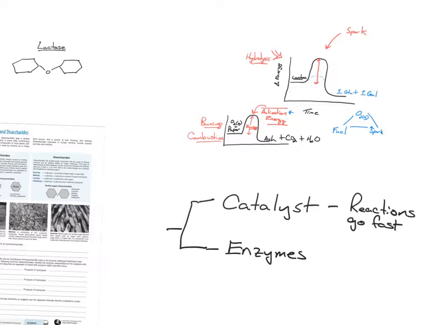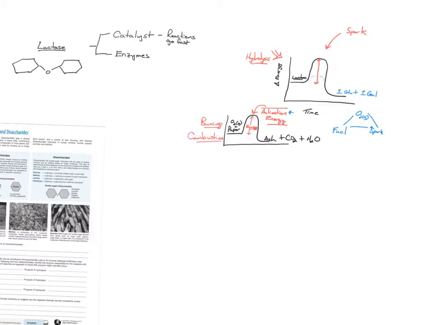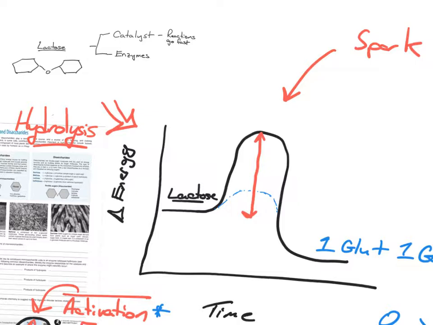Hold on, I'm not done yet. So one of these enzymes, you're not writing this down, it's going to be on tomorrow's quiz. One of these enzymes is known as lactase. If it ends with ASE, it's an enzyme. Lactase is the enzyme in your body that helps you break down lactose into glucose and galactose. If you can't break it down, bacteria will break it down. They can eat it. They're happy to eat it, but they produce gas that gives you belly gas, right?